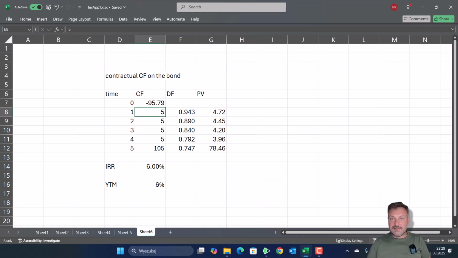Those coupons of 5 are 5 from the beginning, from the issuance until the maturity of the bond. So if you want to make more money on this bond in the marketplace, what has to change is the price, and the price will keep on going down until the yield, the return of the bond, reaches what the market expects, which we assumed here in this case to be 6%.